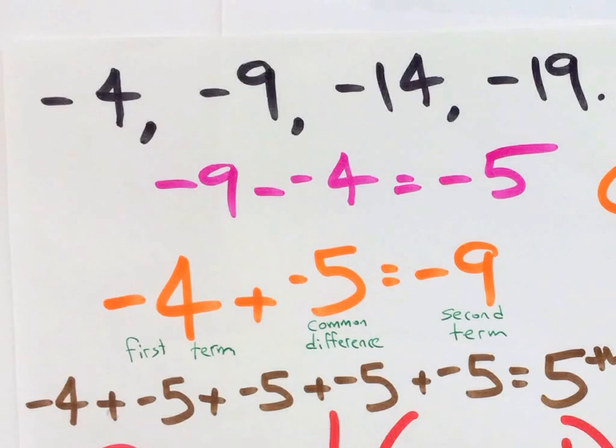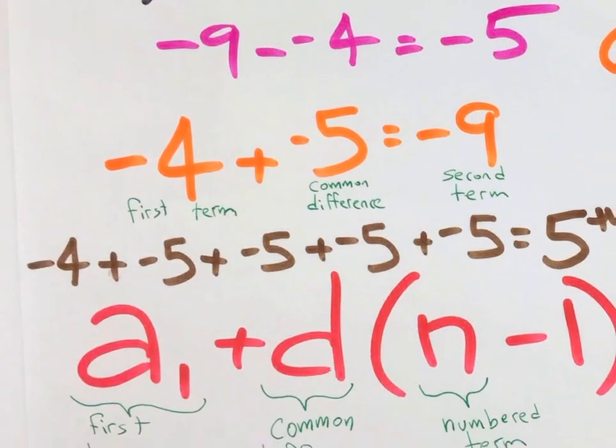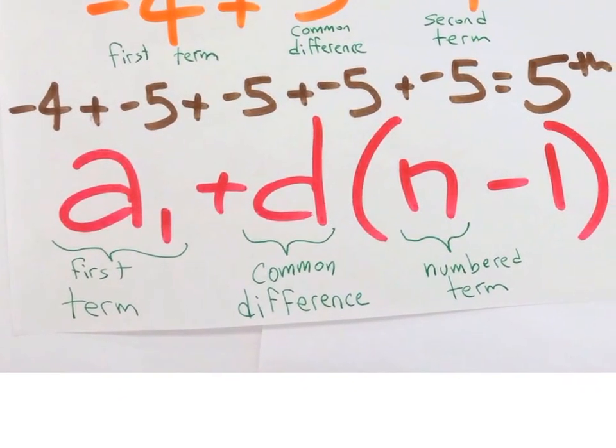What we can do to find the common difference is simply take the second number. So we're going to do negative 9 minus negative 4, and it's going to give us negative 5. So we just found the common difference. We've got the first term, and if we do first term plus the common difference, that's going to give us the second term. But how does this work if we are looking at sequences where we've got to find the number term, and it's maybe a sub 70 as opposed to 1 or 2 down the line?